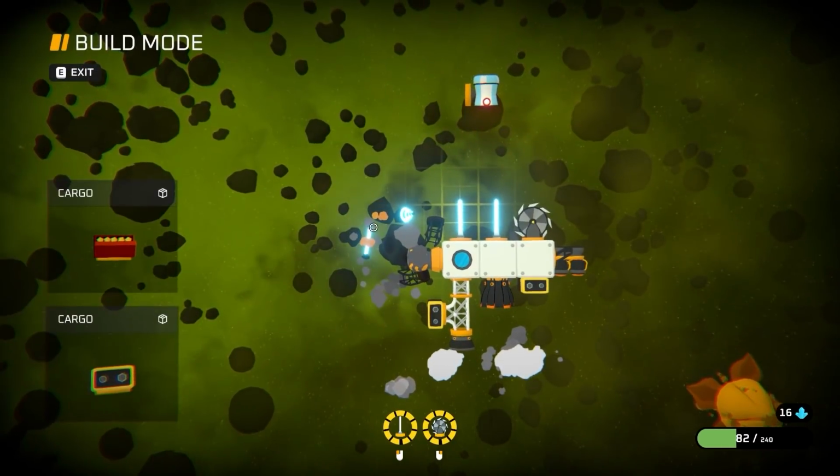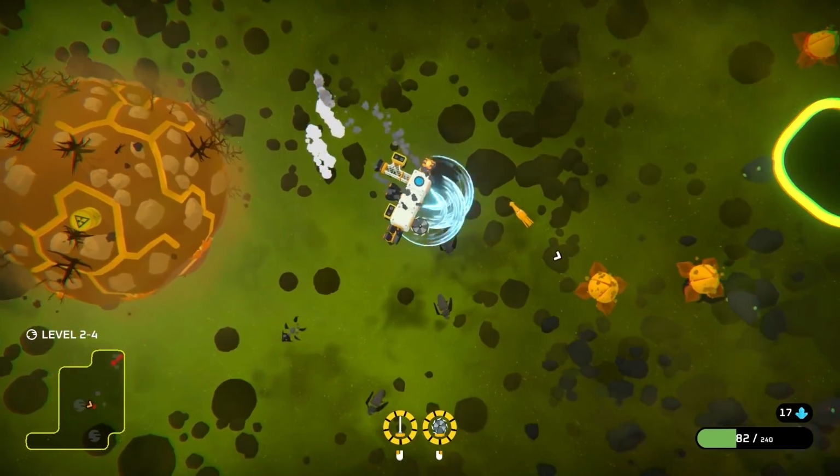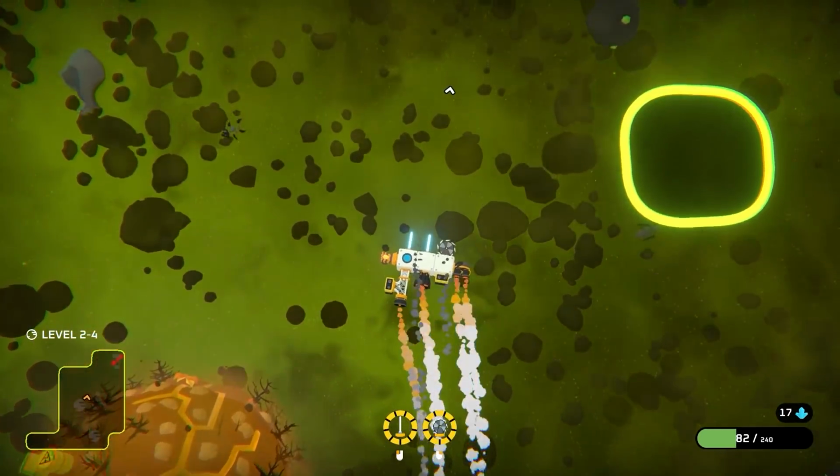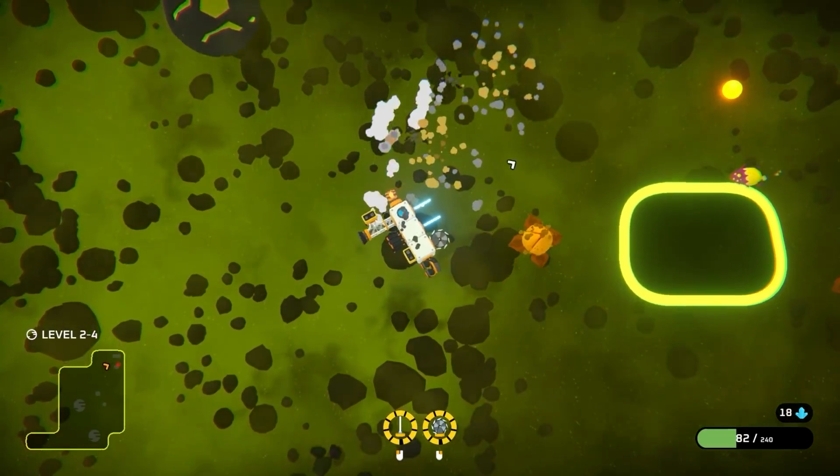Snow cannon. Oh, I wanted that sword. So we'll go ahead and get rid of the snow cannon. There's one lone little squid down here. Now it's just 3 enemies in the upper right, plus some rocks we can plow through. 1, 2, 3. Okay, there's 4 enemies.